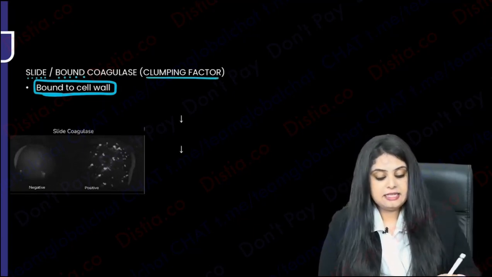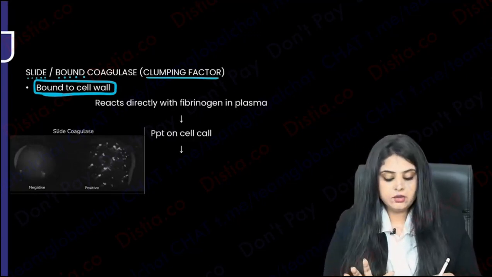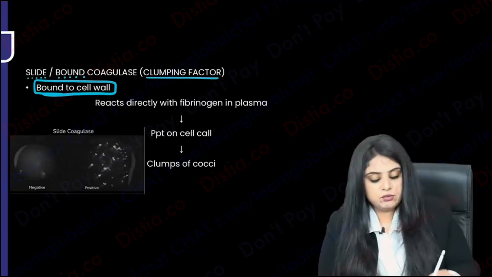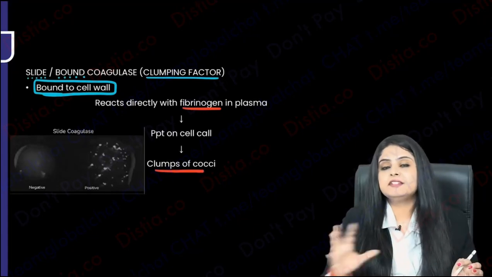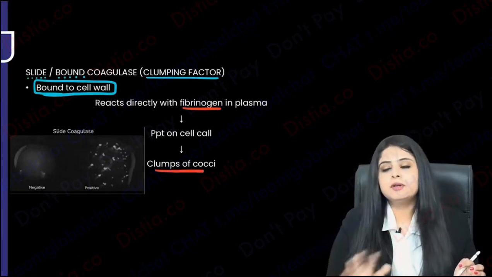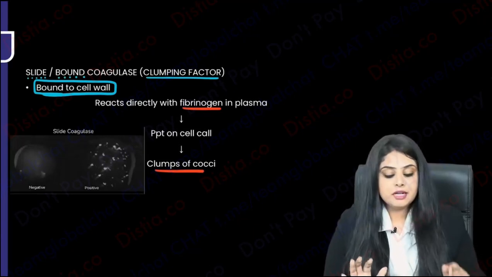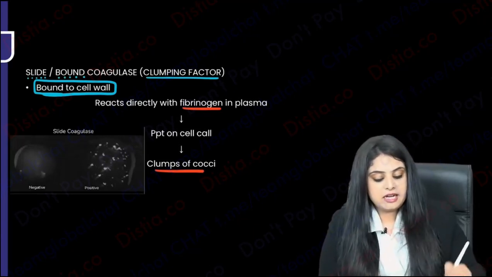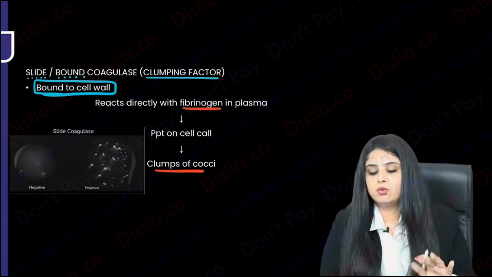And I can see that as soon as I add a little bit of fibrinogen, it is going to result in complete clumping. As soon as I add fibrinogen, jaldi clumping ho jayega. But yeah, there are differences in the timing of a tube and slide, but all those details I'm sure you don't want to go into because it's unnecessary, not required. But please note that they will ultimately ask you questions, which is tube, which is slide, which is free, which is bound, wo ho jayega.